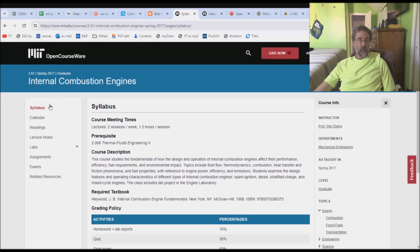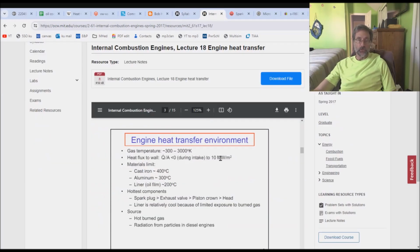What we have over here is internal combustion engines. This happens to be a 2.61 course. 2 is mechanical engineering. The .61, the .6 means it's a graduate level course. This is not for undergrads. This is not for mechanics. This is for people who are way past my level of understanding. Fortunately, what we have for this particular course are a few general outline, kind of like introduction. This week we're going to be talking about the following things. So here are some high-level concepts. What we need to look at are the high-level concepts. So we come over here to the meeting notes. Yay!